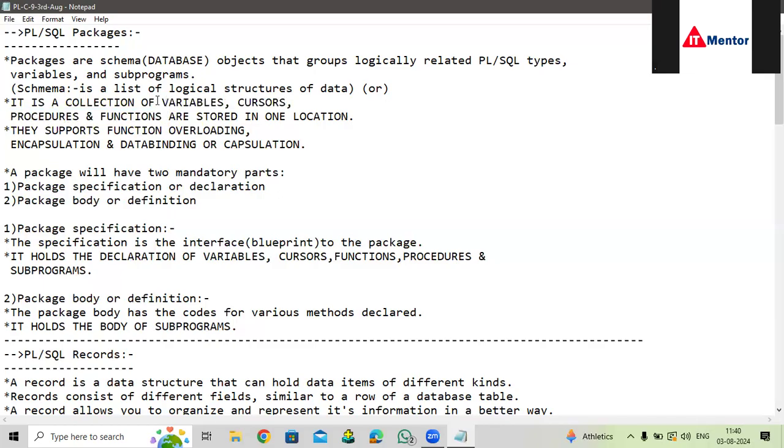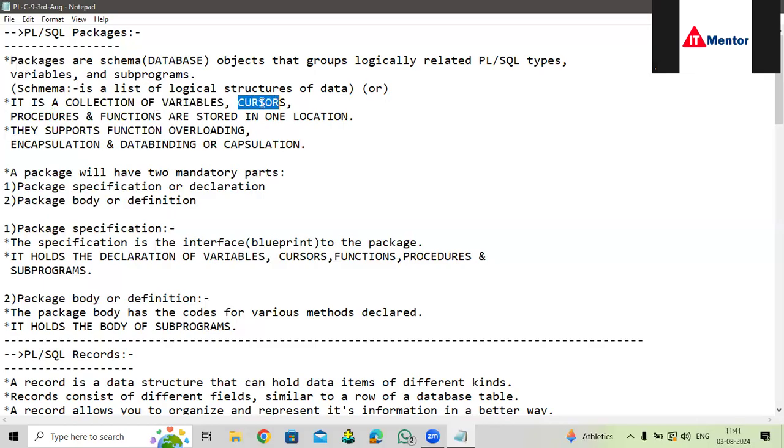If I want to use variables, cursors, procedures, and functions to retrieve the data, we have to use them separately. But using variables, cursors, procedures, functions all together in one place, that place is packages. So we can retrieve multiple data with the help of packages.